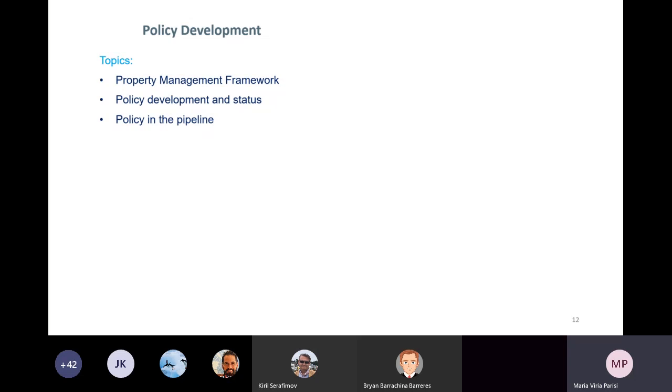Continuing with that, today we would like to take you through what we have been working on, specifically the strengthening of the property management framework to be unified and global across all entities. We also wanted to provide you with an update on the policy development and their current status, and share in anticipation what is in the pipeline for property management.